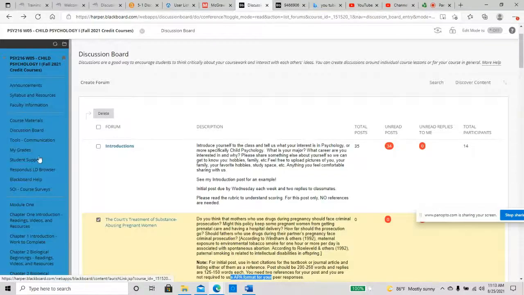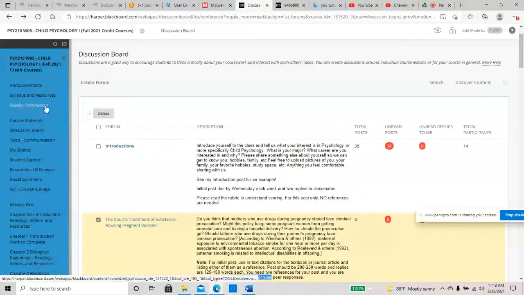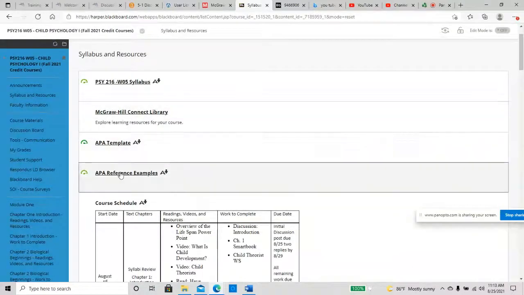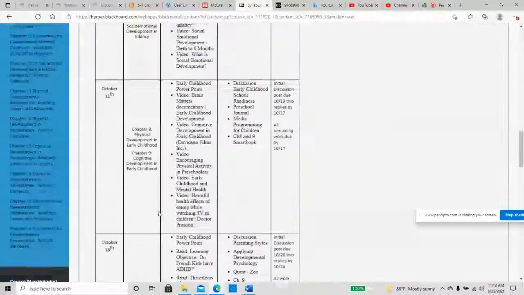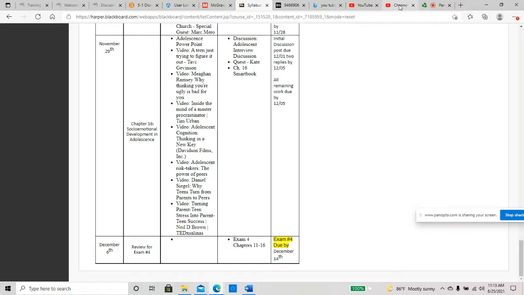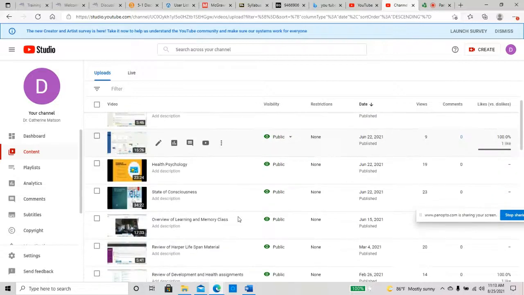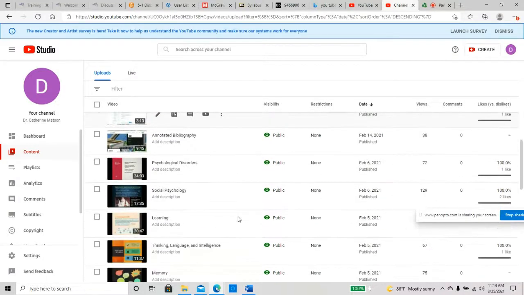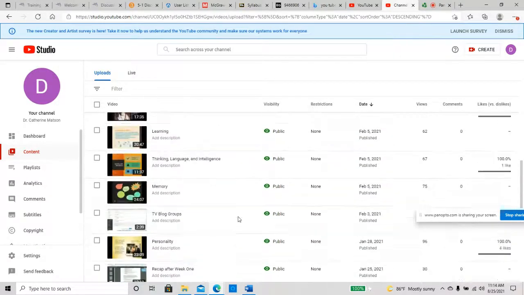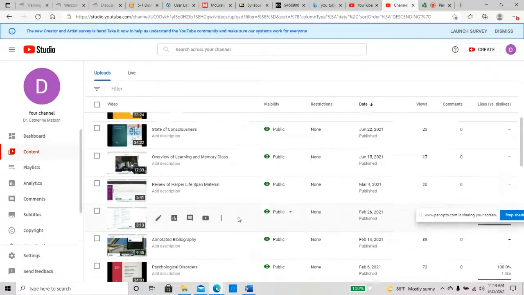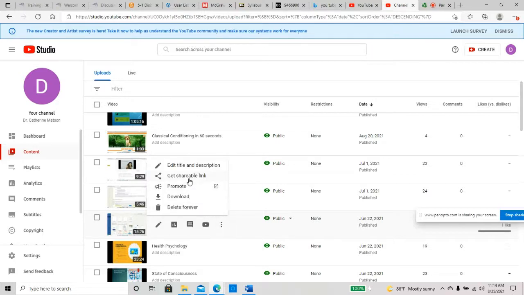I did give you, where is the folder? Let me see, maybe it's here. Oh, yeah. I did give you some examples of what references look like. I gave you an APA template. I'm going to look here, I have an APA reference video that I made for students. I'm going to find it and give it to you. Oh, here, APA references in a Word document.